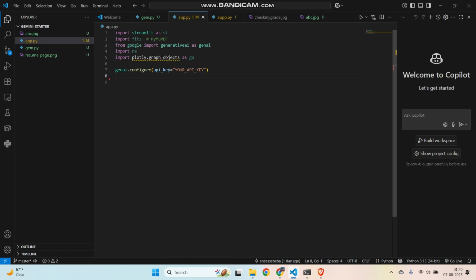So this is to configure the Gemini API key. Here we configure Gemini AI access by setting the API key. So replace "your API key" with your own key, which we copied from Google AI Studio.